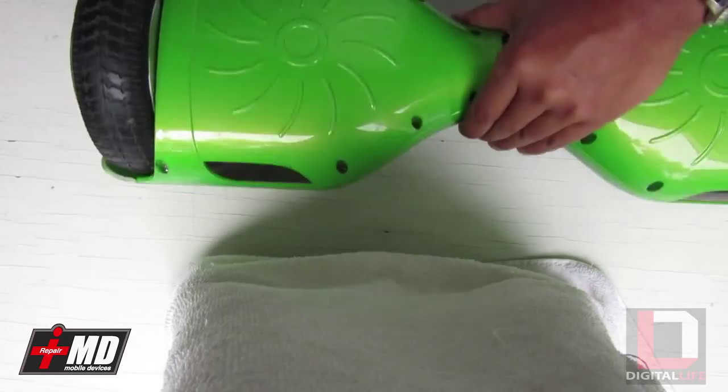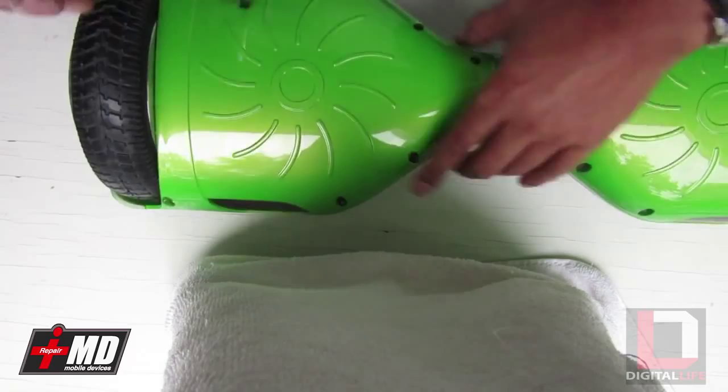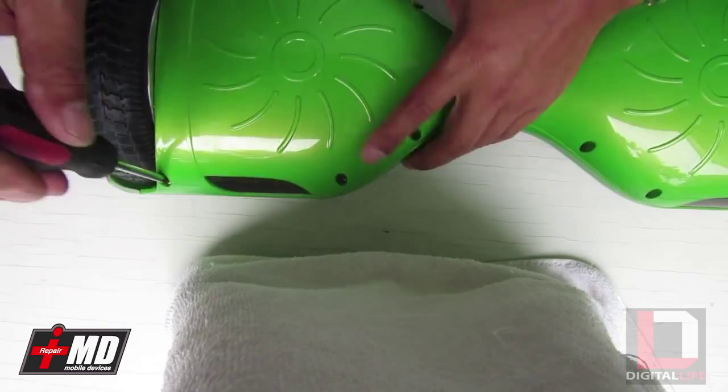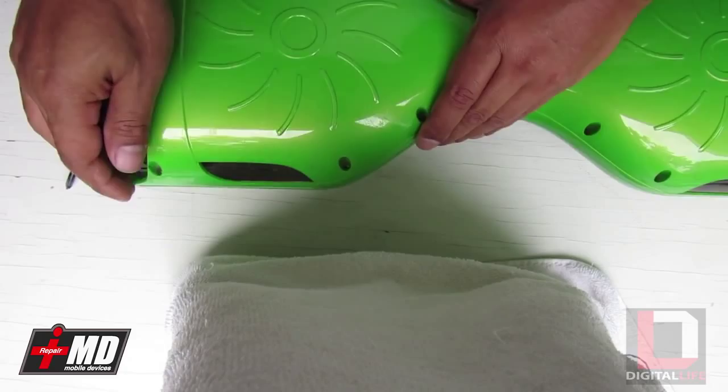So if you're getting one of these affordable three or four hundred dollar ones, you're getting what you paid for — it might work for a few days. I've heard of cases as far as one customer who had it for like 20 seconds. She put the power on, it turned on, and then it just went off and never came back.